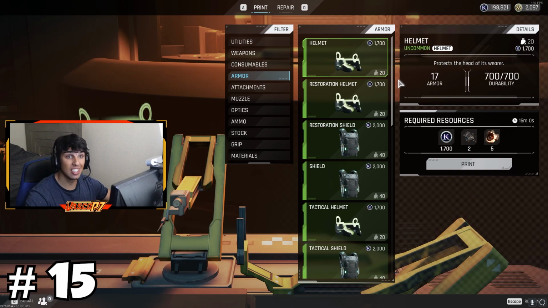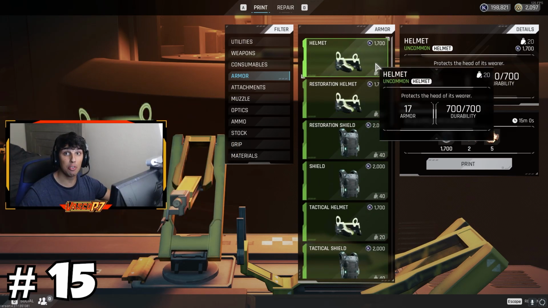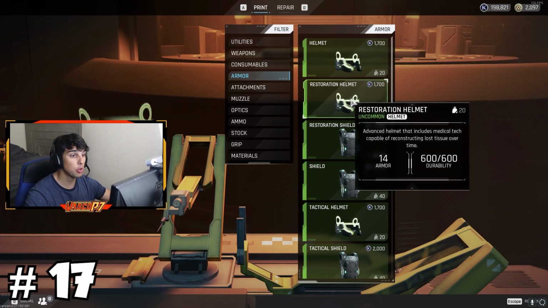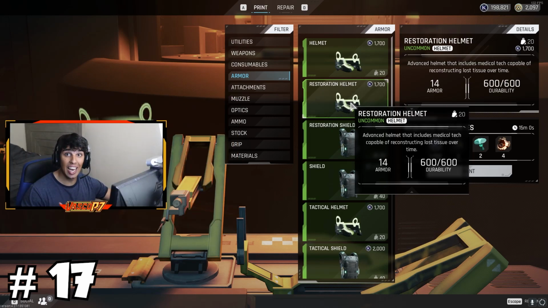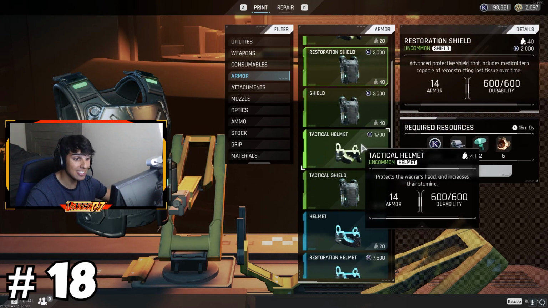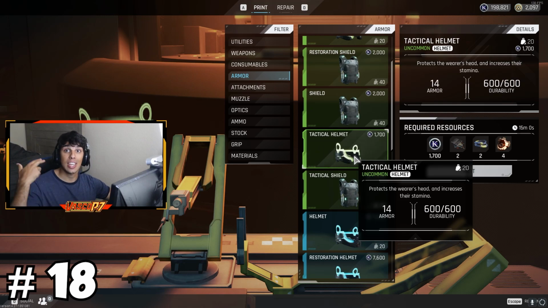Now, armor obviously has different colors from green, blue, purple, pink, and yellow, but there are different types of armor in each tier. Normal helmet and normal shield both have 700 durability and 17 armor. You have restoration helmet and restoration shield. This heals your health over time, so you wouldn't have to take a stim if you need health. If you have this armor on, it heals you automatically. It does have less durability and it has less armor. Now if you go with the tactical helmet and the tactical shield, it has the same amount of armor and durability as the restoration shield. It makes it so when you're running, you lose less stamina.